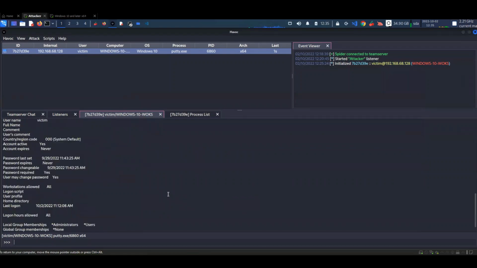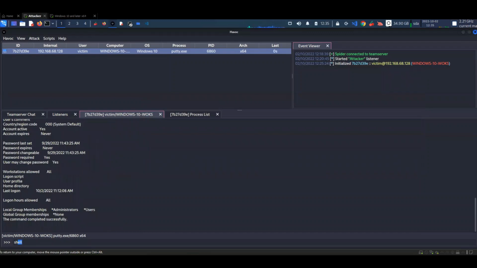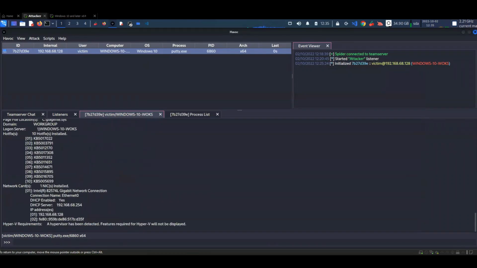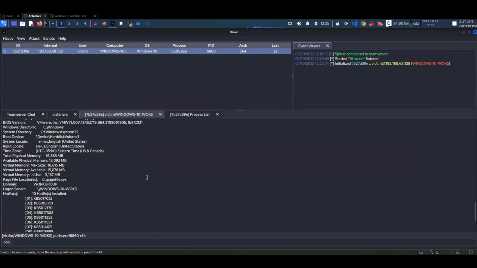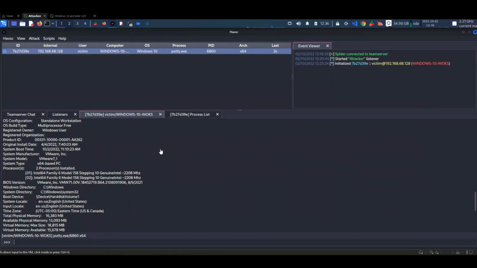And we do get back some information as far as groups, things like that. We can also do shell, system info, and see what we get back to the screen. And there we are. So we can look at all the hotfixes and stuff like that, and so on. And we don't have any alerts just yet. And network, and we do see that we do have a connection. Nothing there. I don't know exactly how to spawn to a different one. That would definitely trip some alarms.